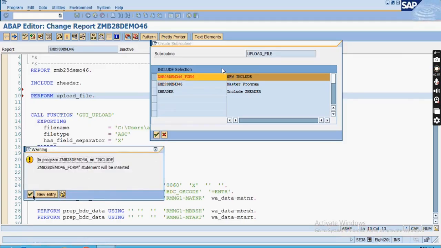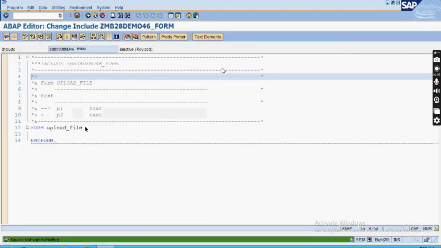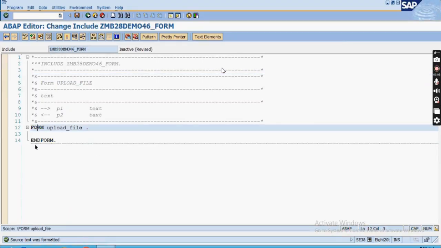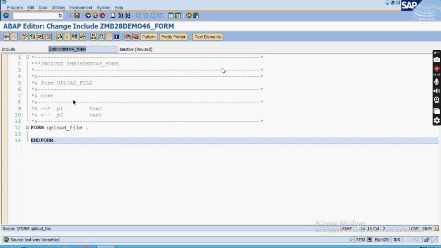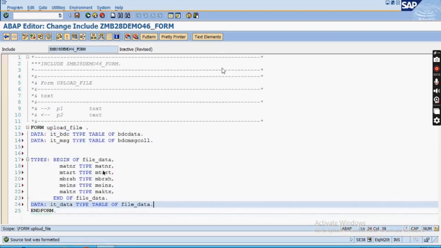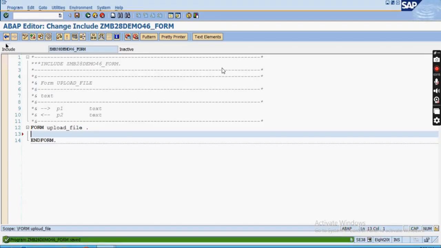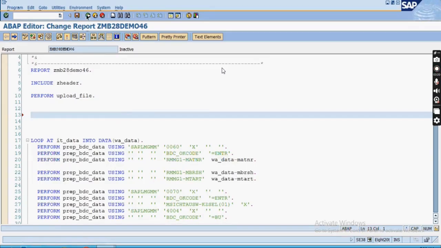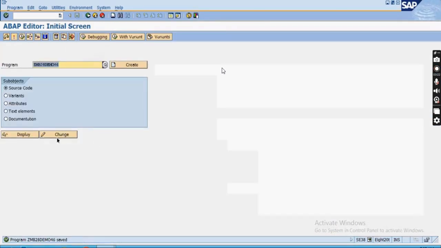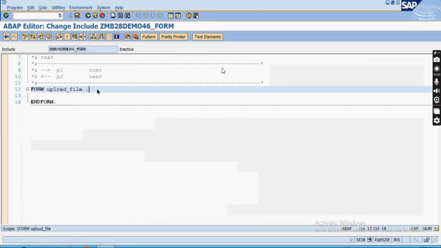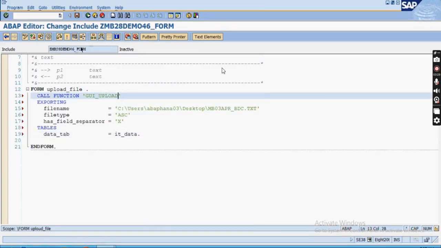Click on this OK button, click on this OK button, click on yes, and you can see that one subroutine got created, with the form and end form in a different include. Now just save it, go back, and I will put this code over there. Control V.